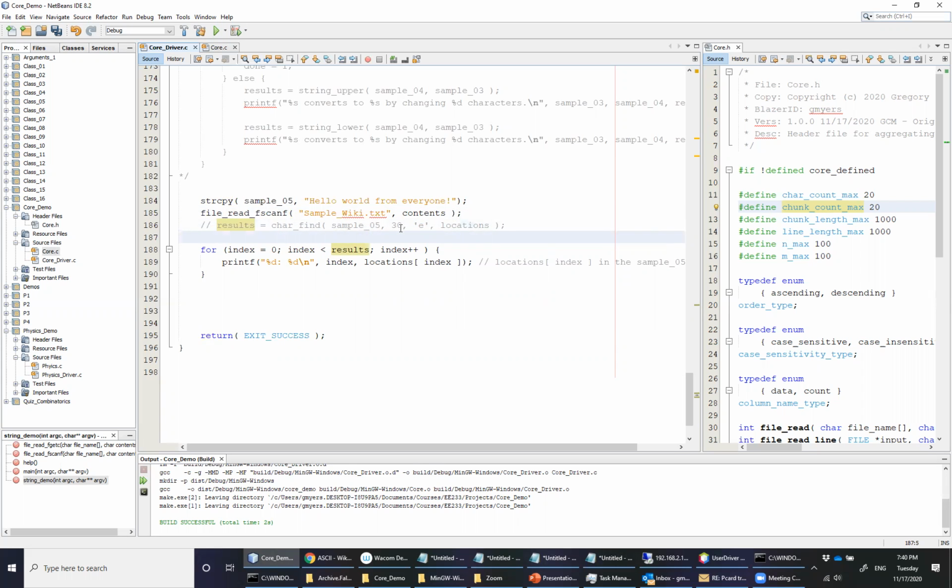To make this one a little more interesting, we could, of course, say results equal to char find, and we can pass contents. But then why don't we go ahead and also pass to it the length of the contents.